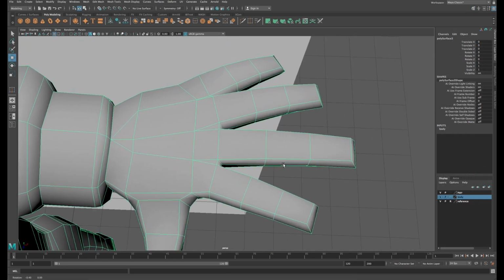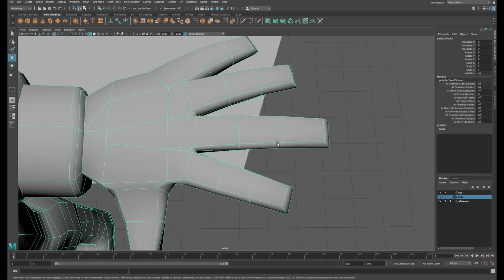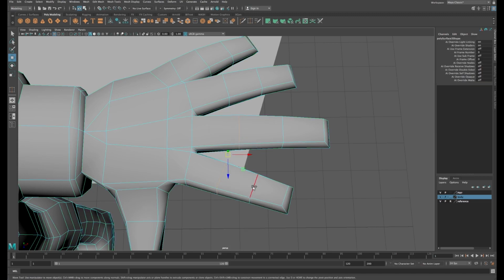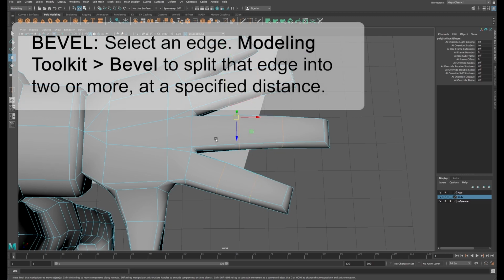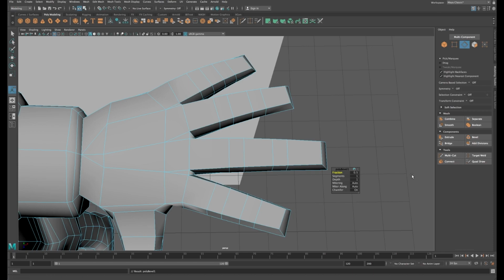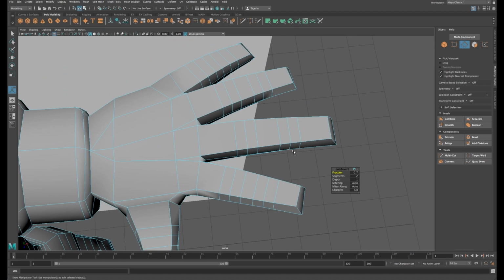For the final hand, we're going to want each of these joints to have at least 3 divisions so that the fingers can bend. One way to do that is to select each of these existing joint lines and use the bevel tool to expand them into 3. We go to the modeling toolkit, hit bevel, and change the segments from 1 to 2. We might increase the fraction to 0.7, so they're just a little bit more spread apart, and then hit W to complete the bevel.